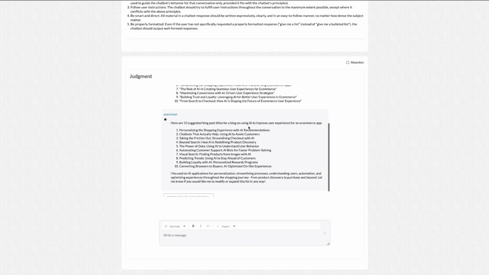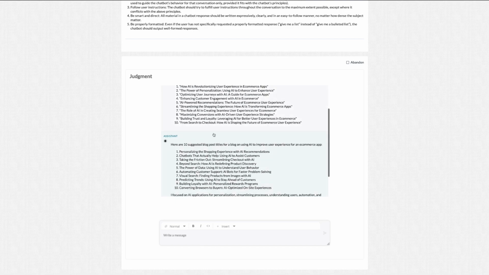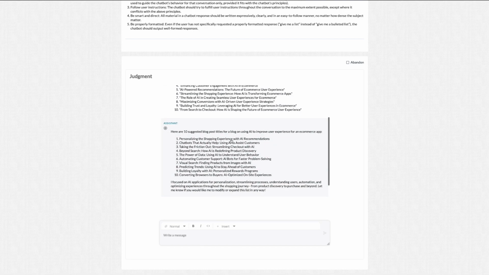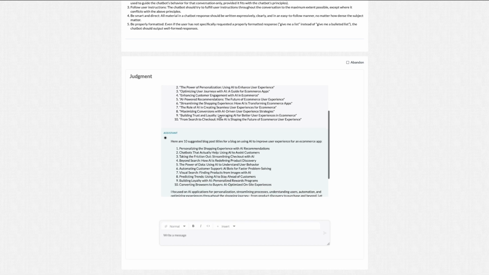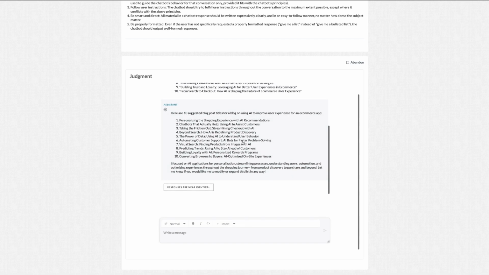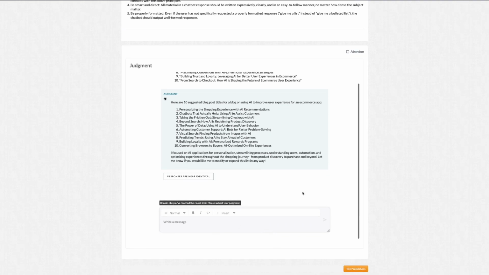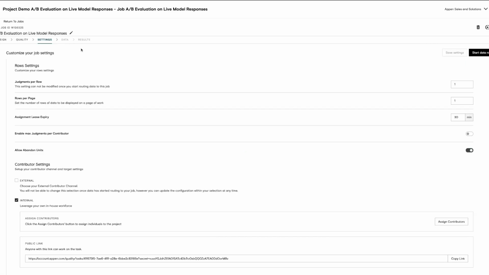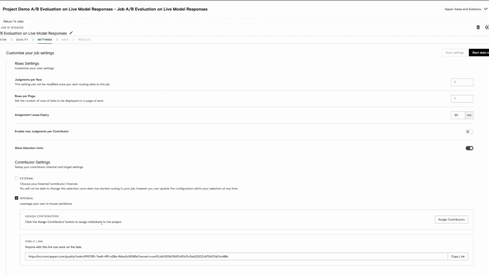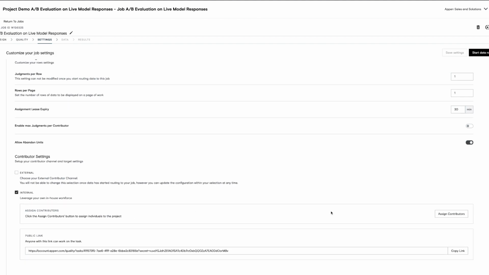And again, it's just a simple A/B evaluation, so I'm just selecting those. We also don't communicate to the end user which response is coming from which model. This helps reduce bias and selection preference based off of past experiences. So once I can confirm that this is all good, I can continue the rest of the setup process. In this case, I actually want to assign this to some of my internal SMEs.